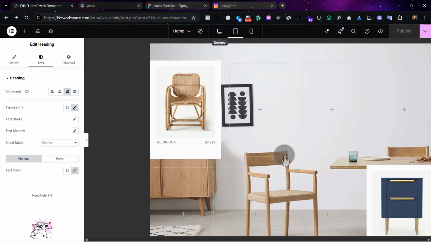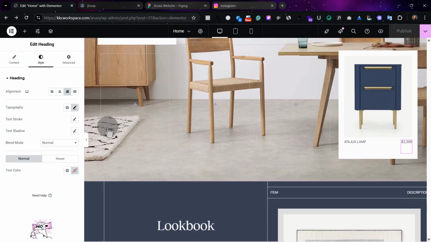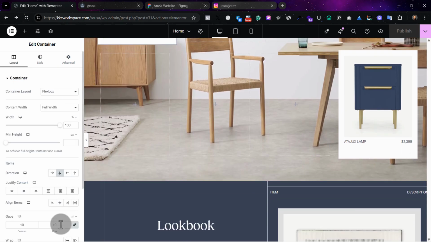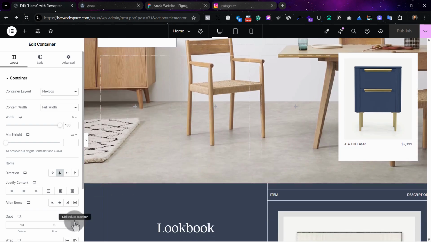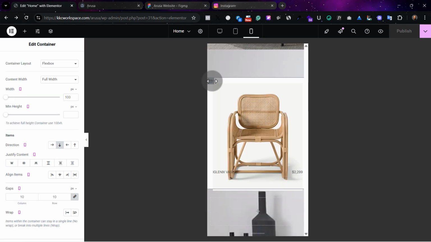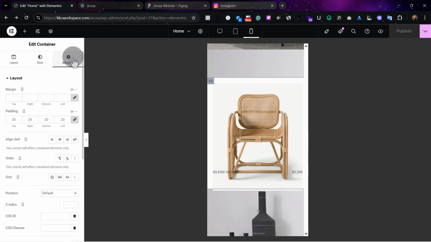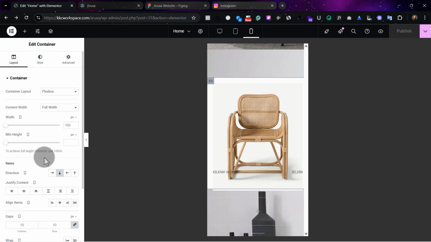So before we go to mobile, we're going to come here and click on this. Then first let's clear this. Let's give it the normal 20, right?